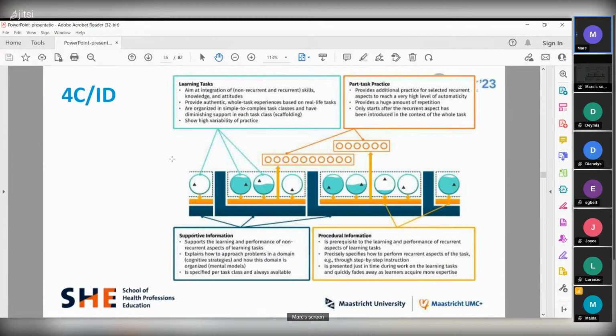The design is mainly for face-to-face training, and it can be used for online or blended learning, but it's not necessarily made for it. What comes back in this design again as well is that it offers realistic tasks. So it's what you're going to do when you're actually practicing the profession of the study that you're following. So here you see again that relevance or context is very important in this model.